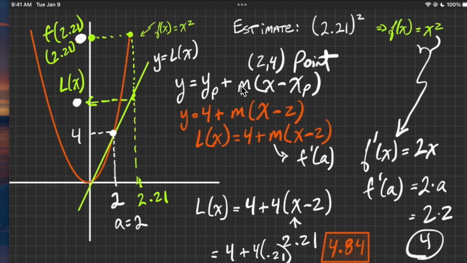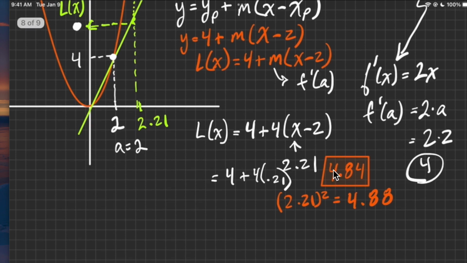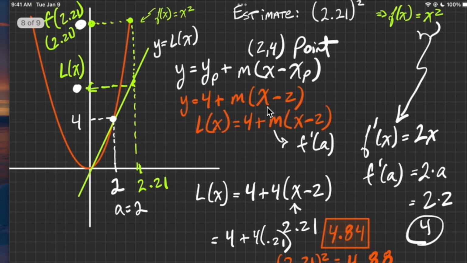How do you get the slope? You take the derivative and you plug in your x value. We took f prime of x here, we plugged in our x value, that's our easy a that we plugged in, we got 4. So now we have a slope and a point, we have a line in point-slope form. Now, any x value you give us, difficult or not, we can plug it into that formula and get the L of x value. And our argument is that this L of x value is close enough to 2.21 squared, and we proved that because we got 4.84 versus 4.88.